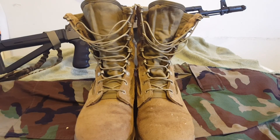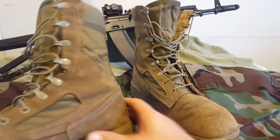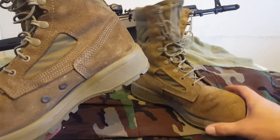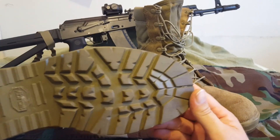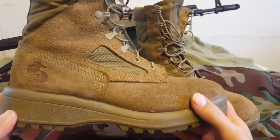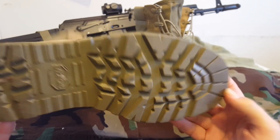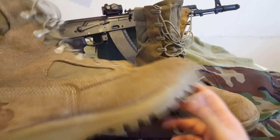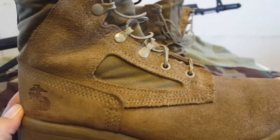Let's talk about quality. The leather quality is amazing and the color matches all the way around — any discoloration in this video is obviously because it's dirty. The leather is just amazing, the nylon is amazing, the soles — this is eight months old and looks brand new. I walk on average four miles a day at work on concrete, sidewalks, and ladders, so these are going to hold up and last a very long time.